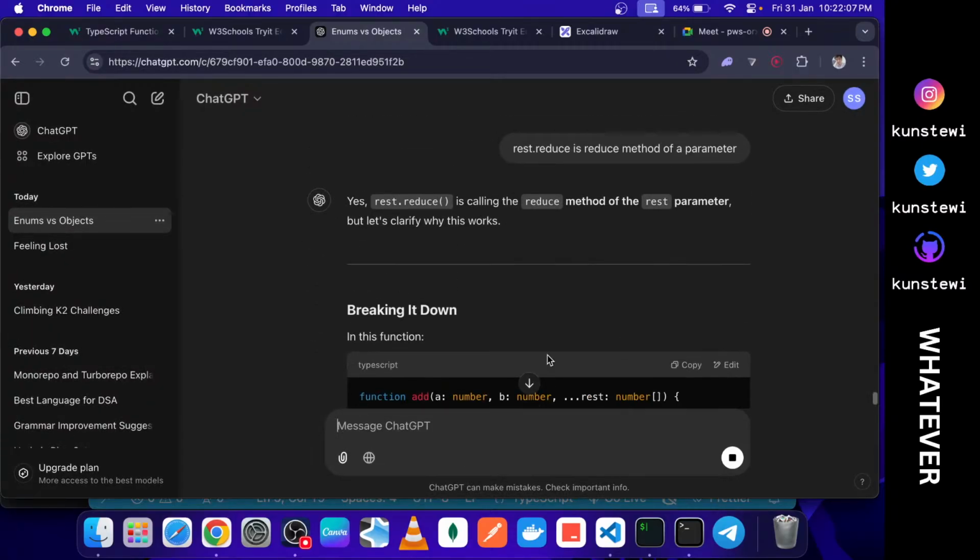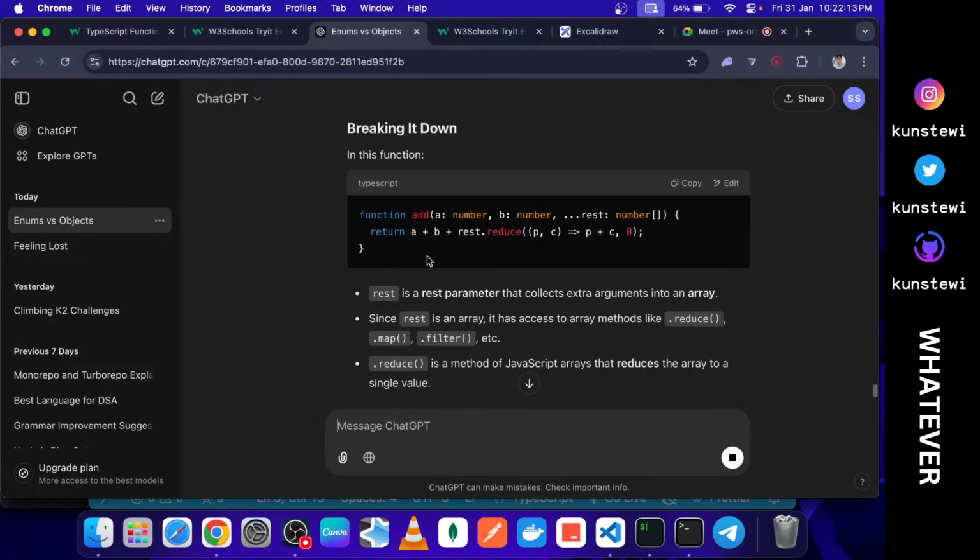Rest dot reduce is calling the reduce method of the rest parameter, but let's clarify how it works. Return a plus b plus rest dot reduce. Rest is a rest parameter that collects. Okay, I got it. Since rest is an array, it has access to array methods.